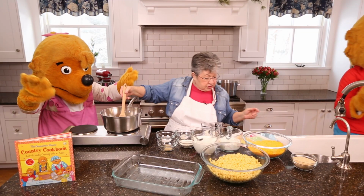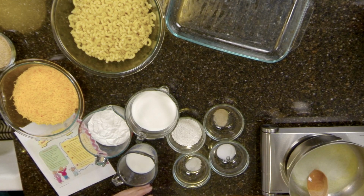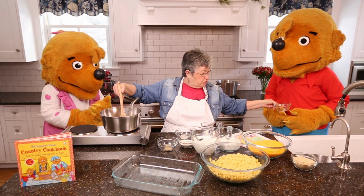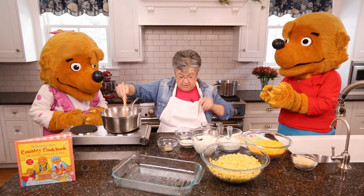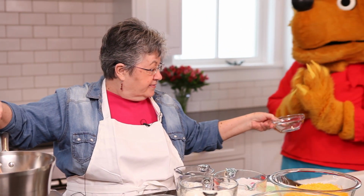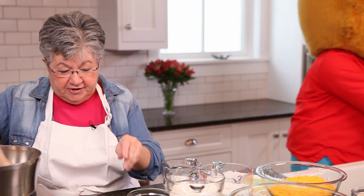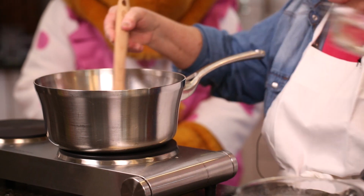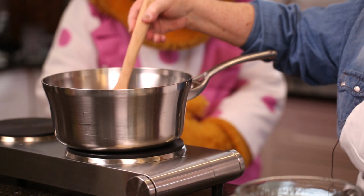Now we're going to add to the melted butter salt, which is right here. Would you put that on the counter for me, Brother? Thank you. And some garlic salt. I'm just going to keep handing these to you, Brother. Some white pepper. Ooh, yummy, yummy, yummy.